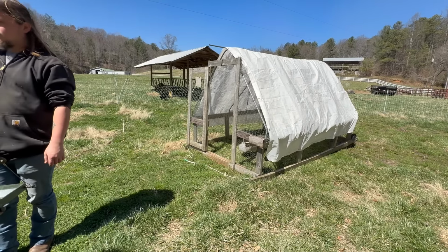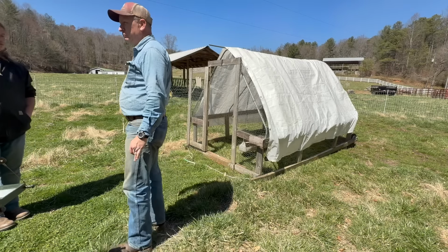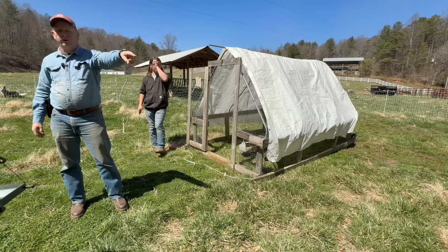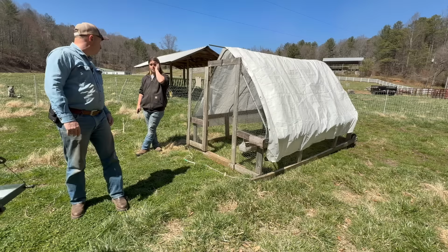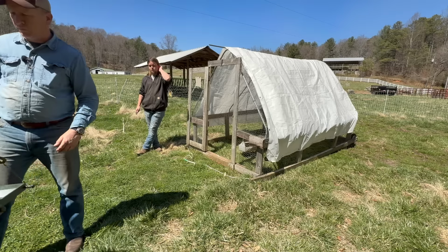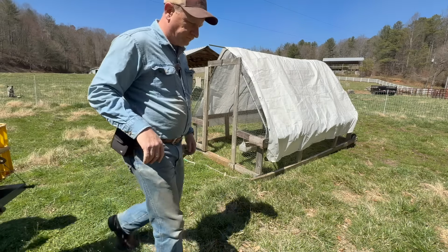He wants to put them in the tractors for 24 hours. So we'll just get one of those 5-gallon drinkers per each tractor. Well, or what we can do is we can take the bowl. You can put the bowl in one of them, and get a 5-gallon drinker in the other. Okay. That makes sense? One of those out of the brooder. Yeah, exactly. One of those little silos. You got it?